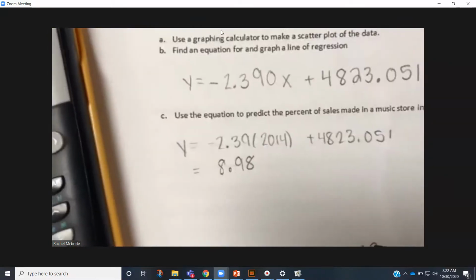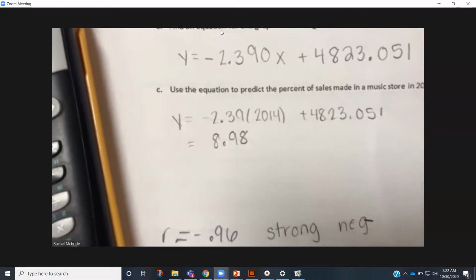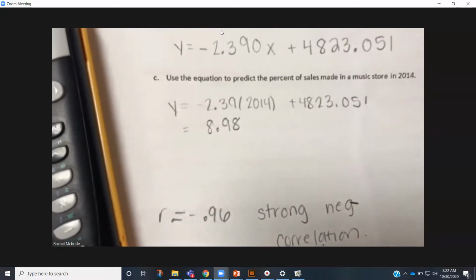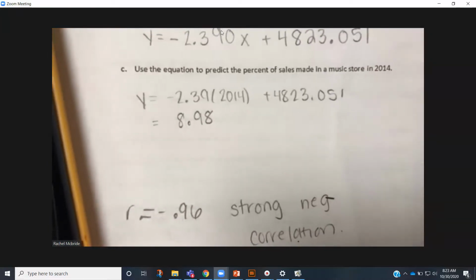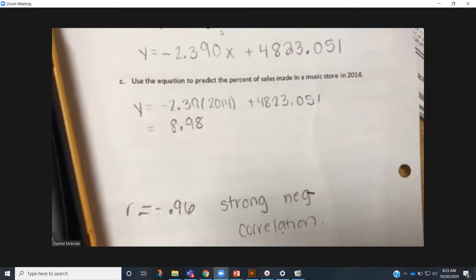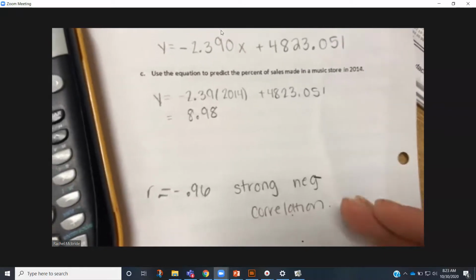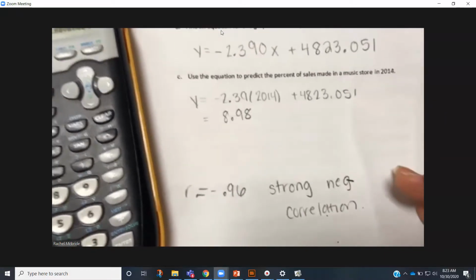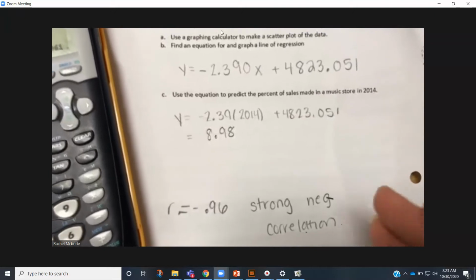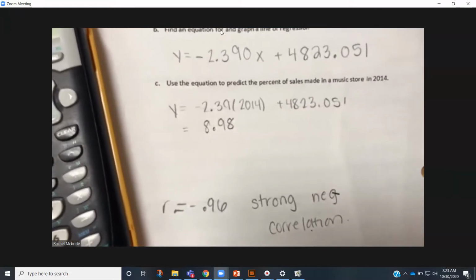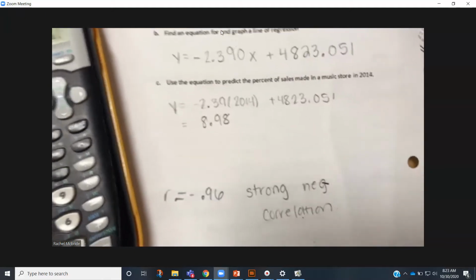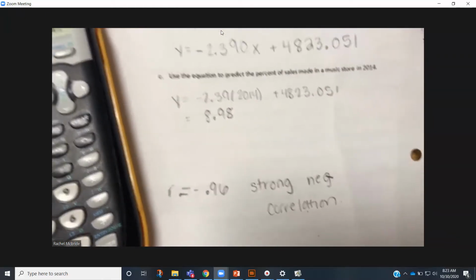So again, your homework for the weekend is 4 problems on the graphing calculator doing this same type of idea, using it to make predictions. The questions are the same questions you actually did by hand. So what you're going to do is go back and compare your by hand equation to the equation you get on the graphing calculator. So it's going to reference the homework from yesterday today.